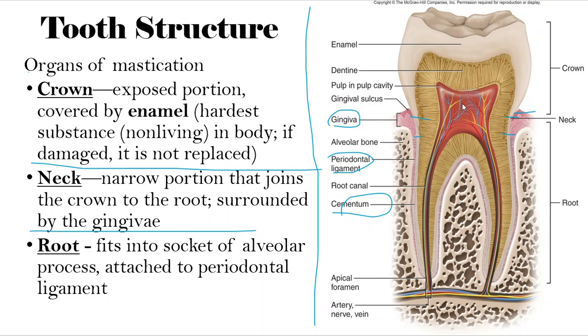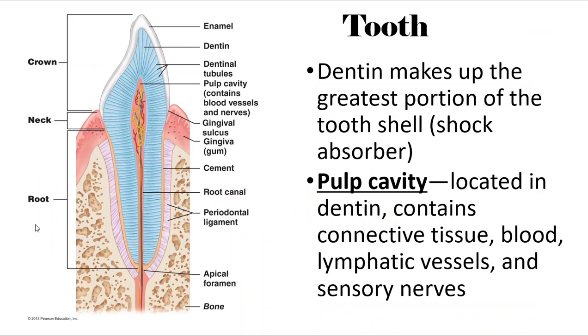Inside the roots, there's the pulp, this is where the nerves are and the blood vessels. The crown is going to be covered by something called enamel. It's the hardest substance in our body, and if it gets damaged, it's not repaired. That's when we have dentists who charge a lot of money to repair it for us. I think that's everything on this one. We got another one on the next slide. Let's go ahead and go through there.